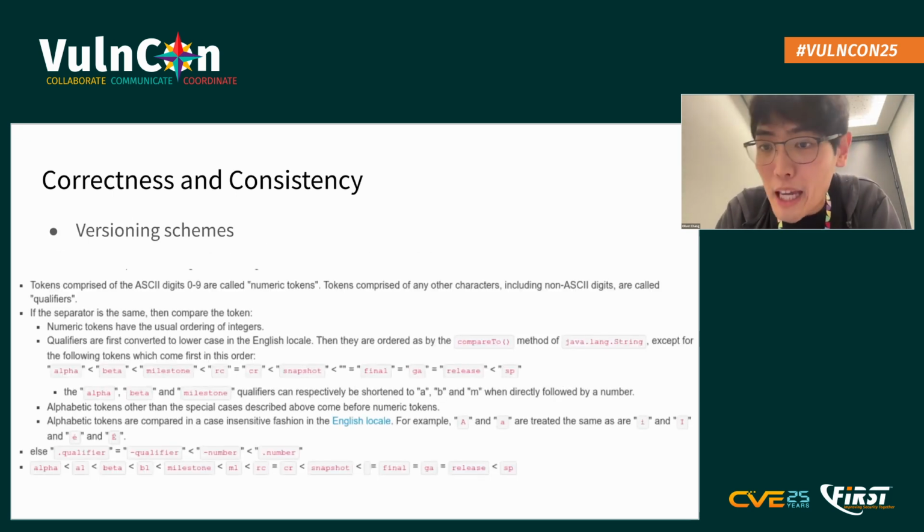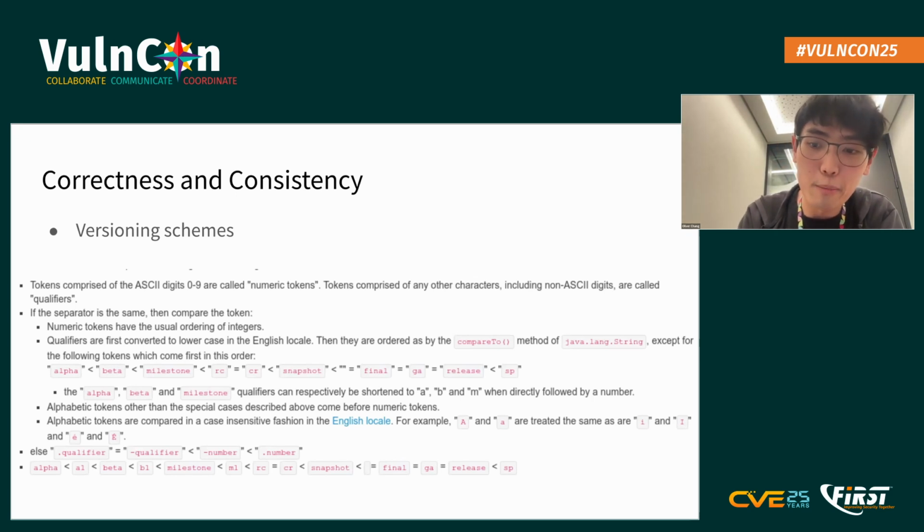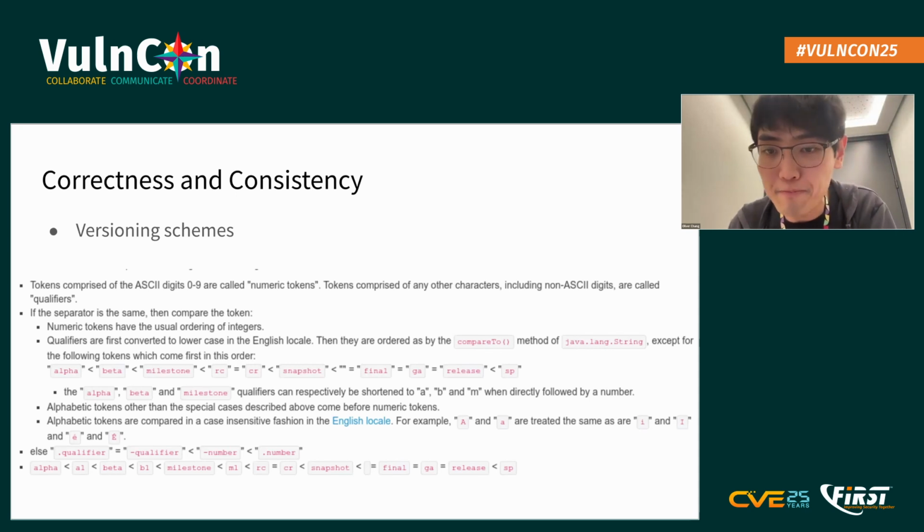Another example is the Maven ecosystem, which has really complicated rules for how version ordering is done. Version ordering is very important because it's necessary to match software components to vulnerability feeds. And we found that most open source ecosystems define their own set of version ordering rules that differ quite a lot. This means we need to treat versions in different open source ecosystems very differently, as there's no generalized way to compare version numbers in a vulnerability feed. They really depend on the package ecosystem that package came from.